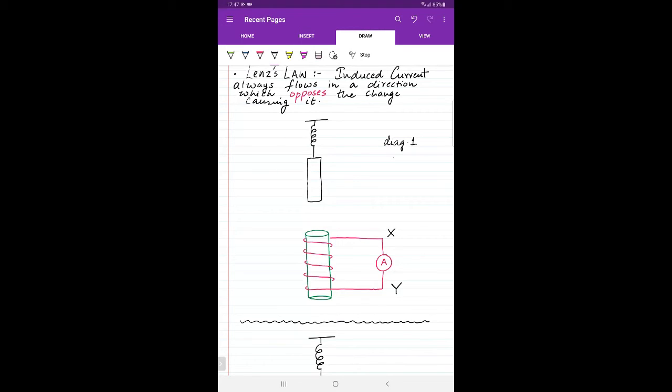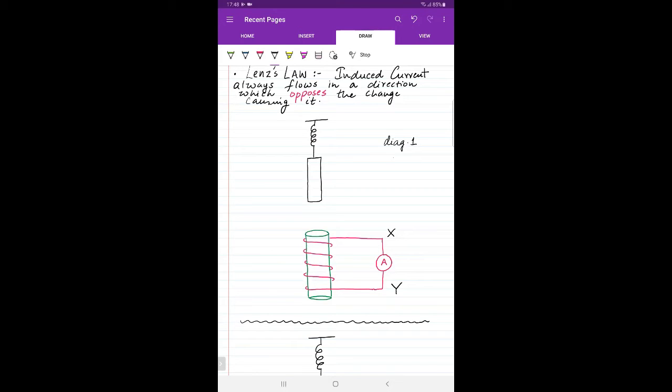So first of all, what Lenz's law used to state. It's important for you to recognize what Faraday's law does and what Lenz's law says. In very simple terms, Faraday's law says that a change in magnetic flux is going to produce voltage in the circuit. You may call it voltage, you may call it EMF, whatever you desire. So Faraday's law just speaks about the idea that a change in cutting effect induces voltage in the circuit.